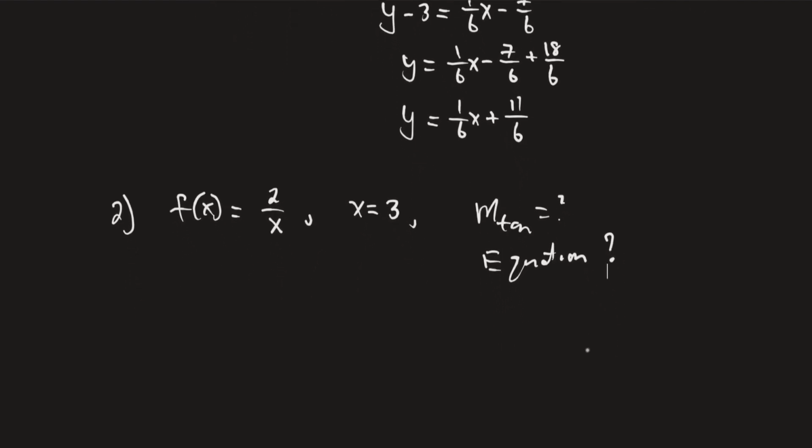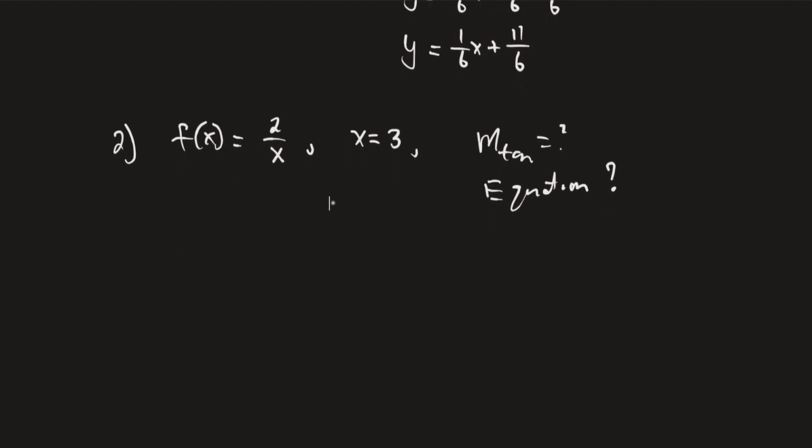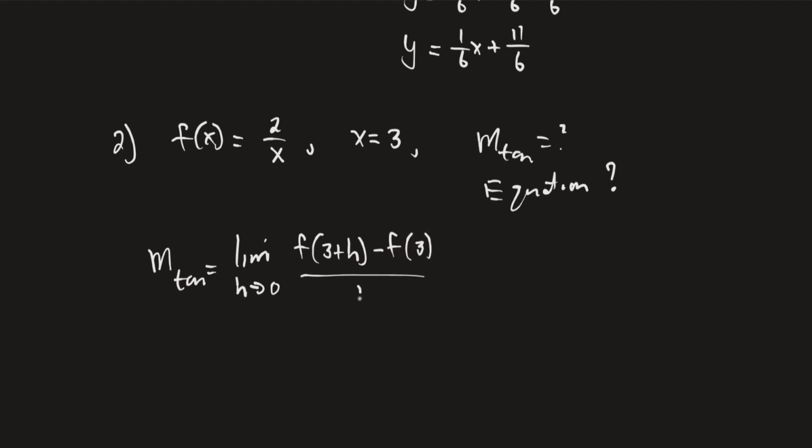Okay, well, let's set this up using this alternative limit definition. So the slope of the tangent is the limit as h approaches 0. Again, let me write it down symbolically. This is now my a. This is the x value at which we want the tangent line to be. So it's f of a plus h minus f of a, all over h, right? And then we have this.